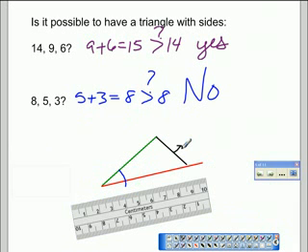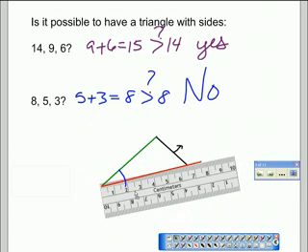No. The only way to make this a triangle is for me to go like this and close that. But look, the length of this side right here, the red one, is no longer 8. It's 6.5 to that closed point. So it is impossible to make a triangle with lengths 3, 5, and 8. I've just shown you. If you take any two sides, add them up, it has to be bigger. Cannot be equal to, cannot be smaller than the third side. Otherwise, you cannot make a triangle out of it.